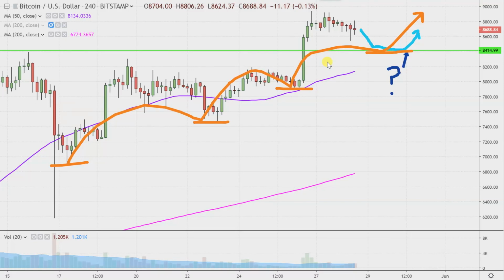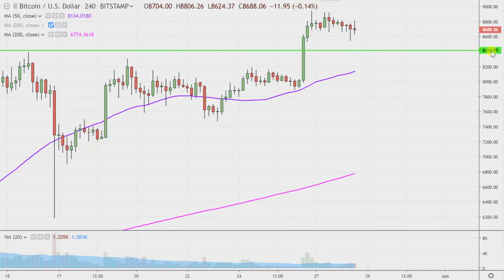And as far as building and constructing genuine overall uptrends, it's all about just those higher bases. As great as it would be for prices to just be able to go straight up, that's just not the reality of any market. Prices need to go through consolidations, but as long as the consolidations do chip away and build those higher bases, that's what you want to see. And again, that higher base at 8,400.